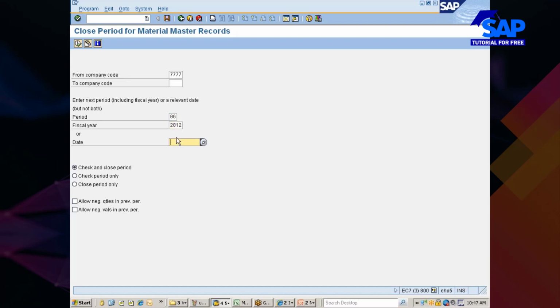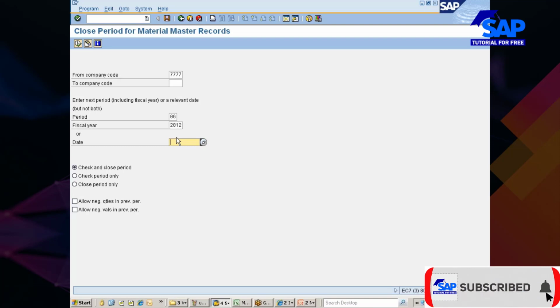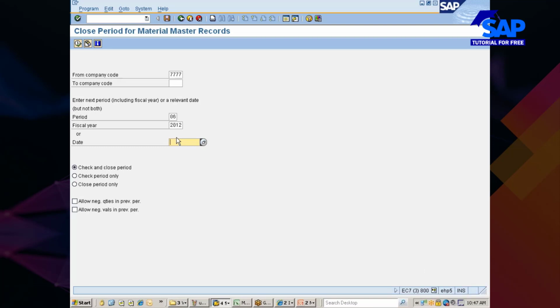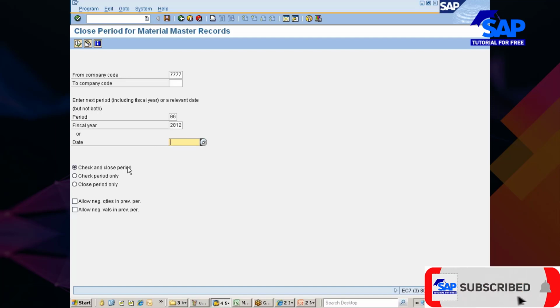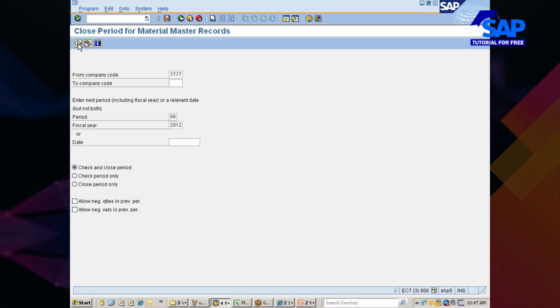Ideally, you have to run this transaction at the last day of the current month or the first day of the next month. Okay, so you give the date or the period and year, check and close the period, then you execute.